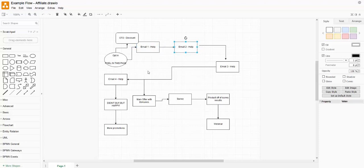What they're looking for is the value that you offer. The way you stand out, and the way you make sales, is by offering massive value first, okay? And then when you get down here, when you've done 4 emails packed with value, maybe videos, maybe webinars, really good stuff, I'm not on about sales stuff, then you can do a main offer pitch. And then you don't make it too salesy.